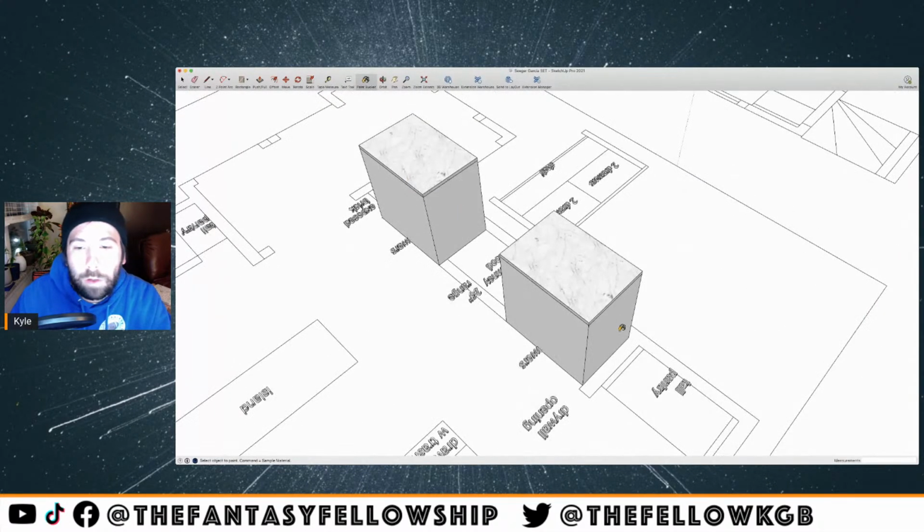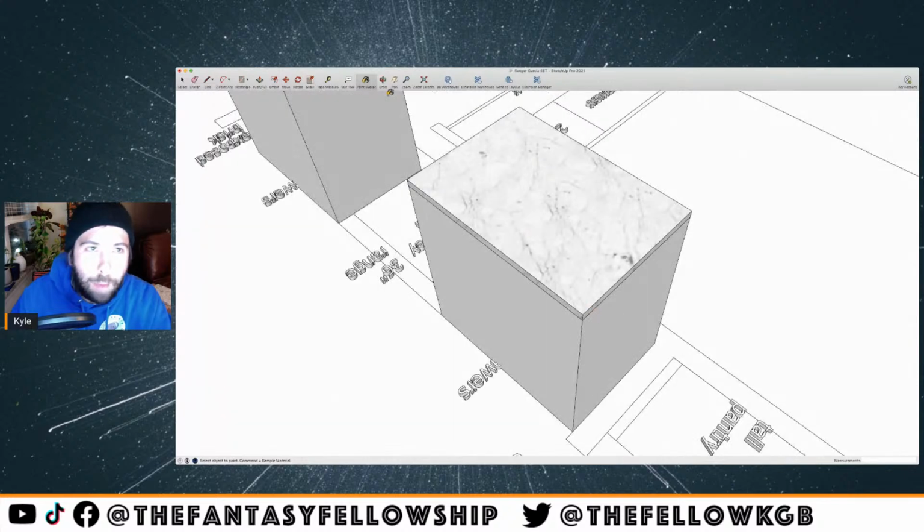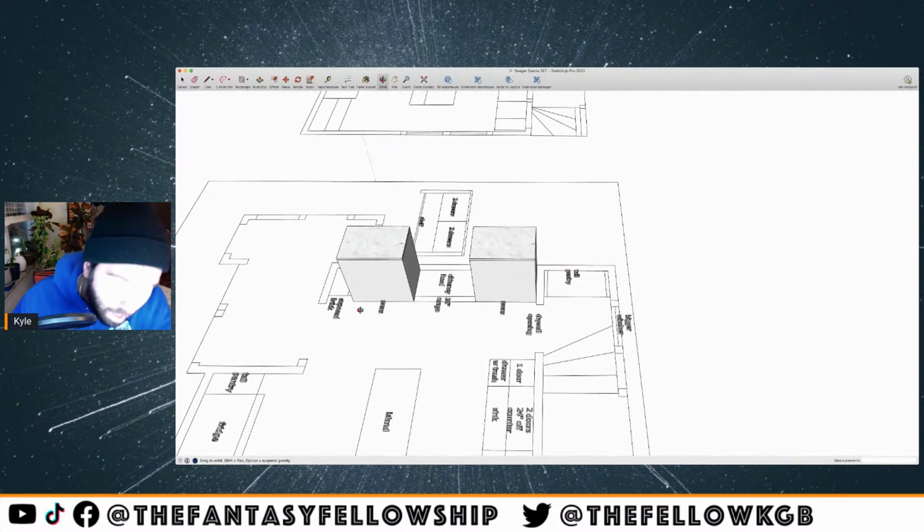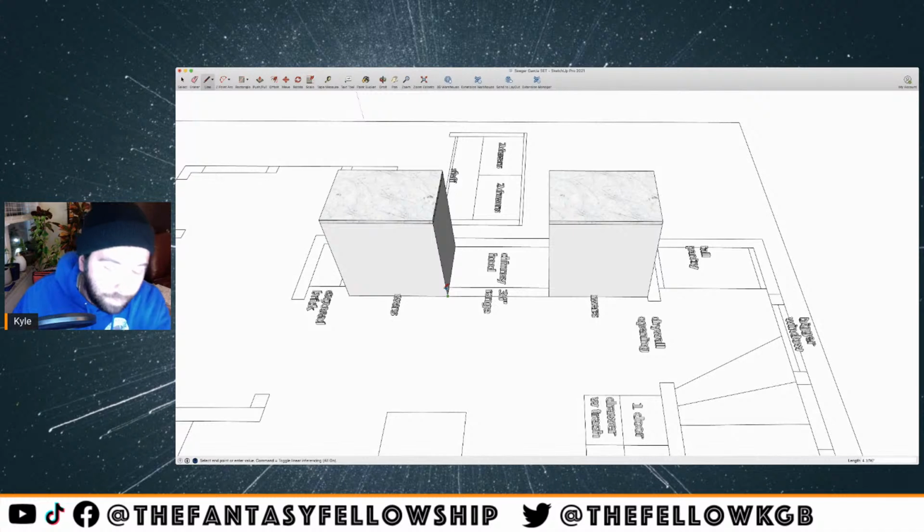And again, I know the SketchUp warehouse has a lot of cabinets that you can just import, but I've always learned to be able to draw my own. I work with cabinet makers, and I've learned a pretty efficient way to draw these things to look real without having to spend too much time.